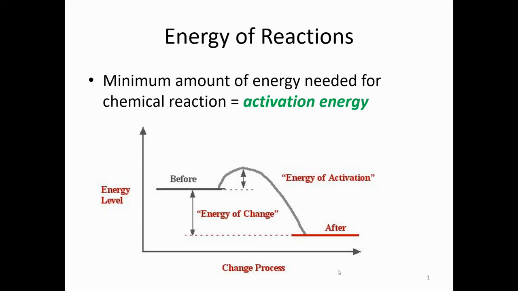So you can see in this graph, right? We have energy level before we input some energy there, and then at the end we have lower energy because the chemical reaction has happened. But that input of energy you can see is what we are looking at here as activation energy.